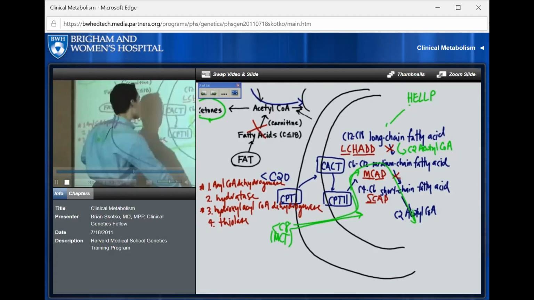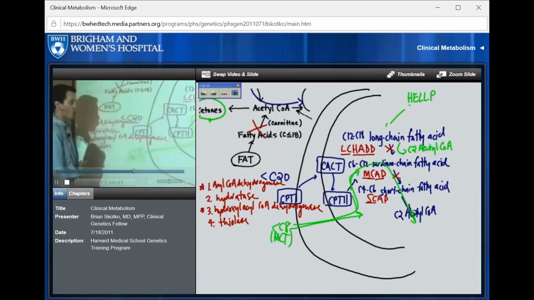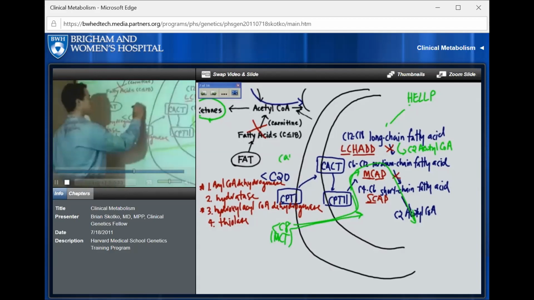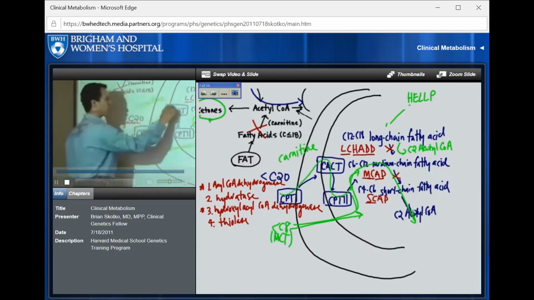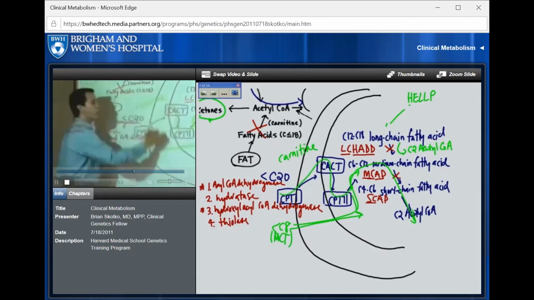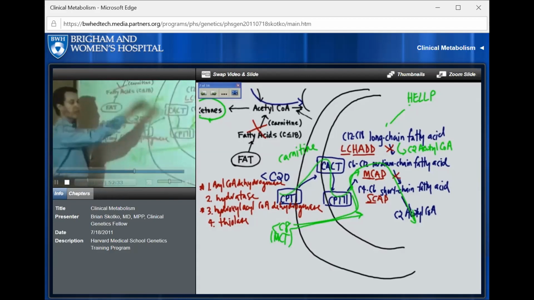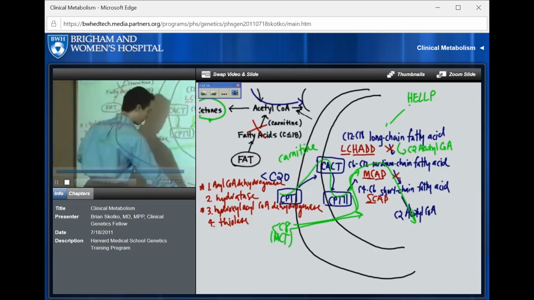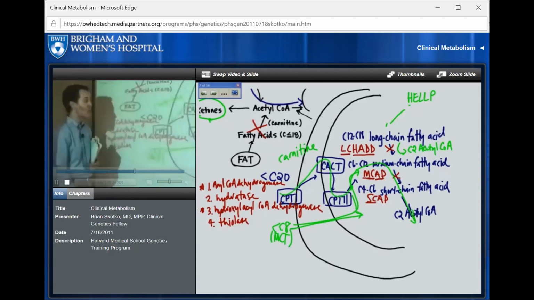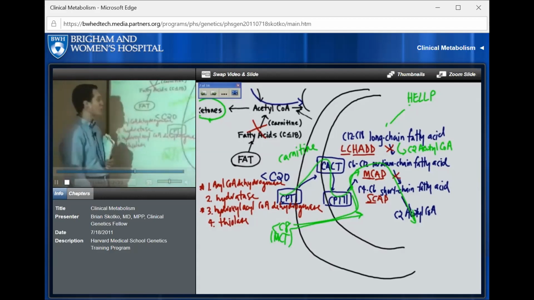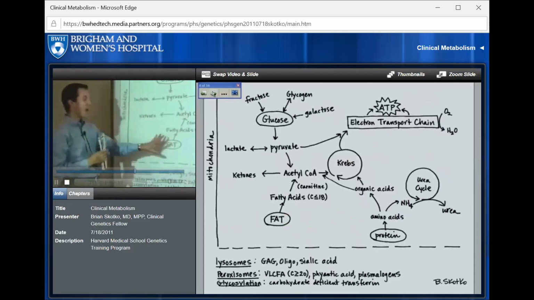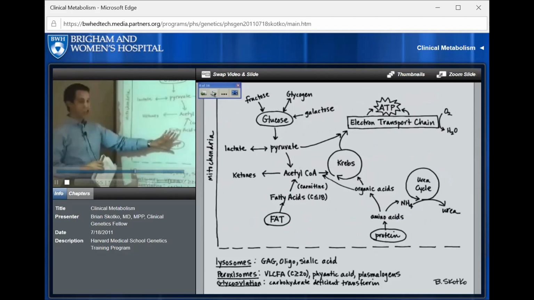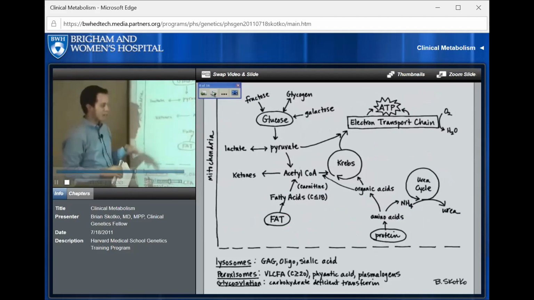Some other things that have been helpful with fatty acid oxidation disorders is to give carnitine. Why would we give carnitine? Well, carnitine is essential for the shuttle. So if we could drive perhaps more in, we could overload the system, deluge the system, and get things to go through. So that's where the premise for the carnitine comes from. There, just in a couple of minutes, we've been through fatty acid oxidation disorders. There is much more to know, but this will give you the basics for really understanding how to take care of individuals in this particular corridor of what I'm considering my map here.